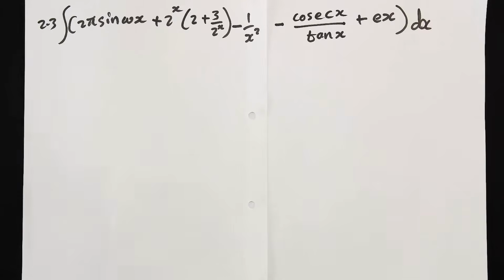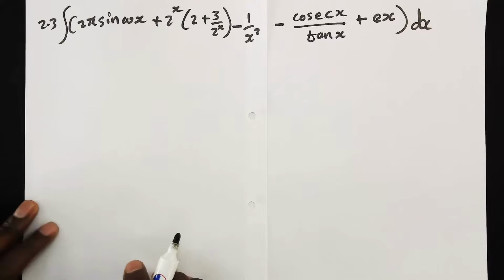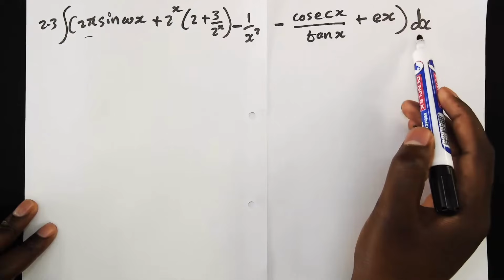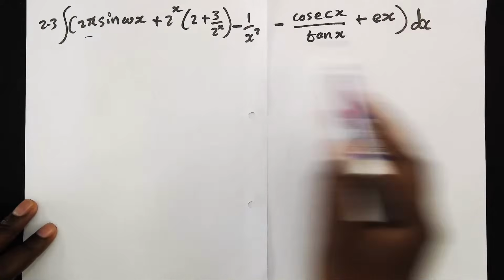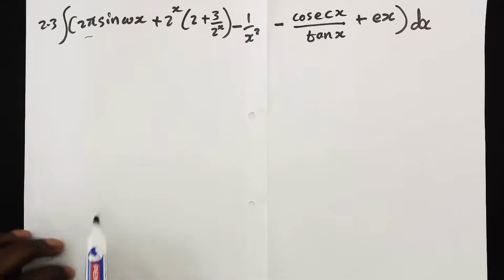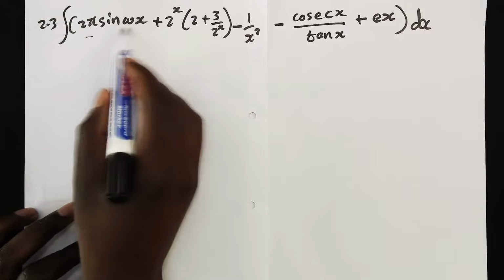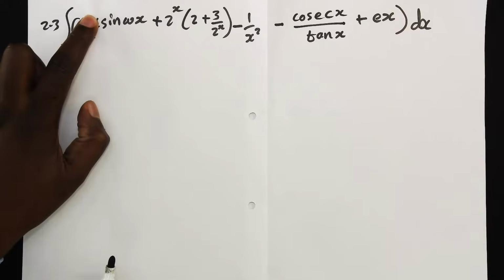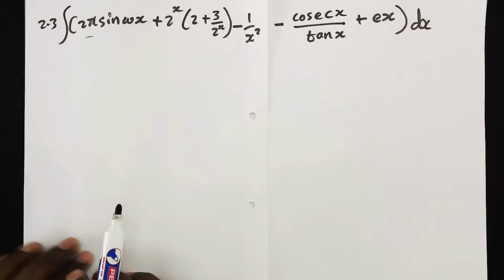But let's quickly inspect. I always said that you always have to simplify. The first step is to simplify. You cannot just integrate, not just like that. Not to waste time, we inspect the first function. We need to integrate in terms of x, so we need to take the functions back to where they were derived from, in terms of x. Do an antiderivative. Where is x? It's inside the sine. Sine is multiplied by a constant 2 pi.